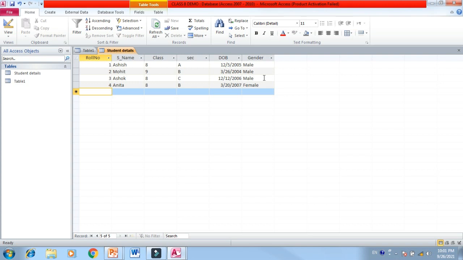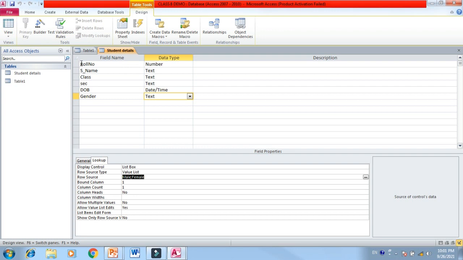Okay, and now let's see the primary key, how to apply the primary key also. So again, go to the design view. Under design view, to select the primary key, which column can be the primary key? It should be a column that should not contain a duplicate value. Let's start with the name. Two students can have the same name. Class, two students can have the same class. Section also same. Date of birth, two students can have the same date of birth. But two students cannot have the same roll number. So here roll number can be a primary key.